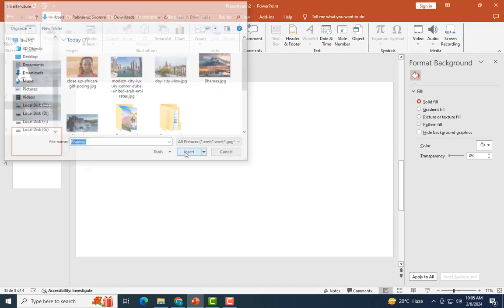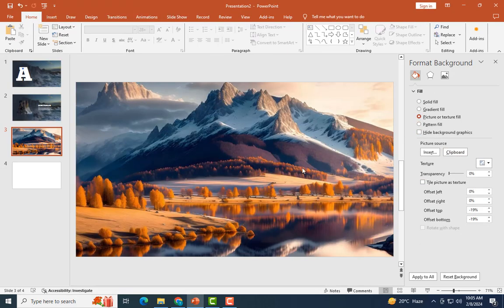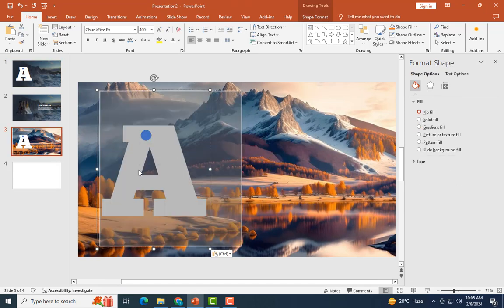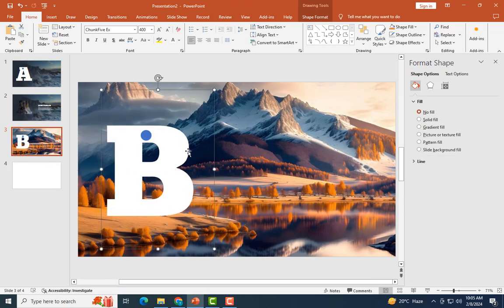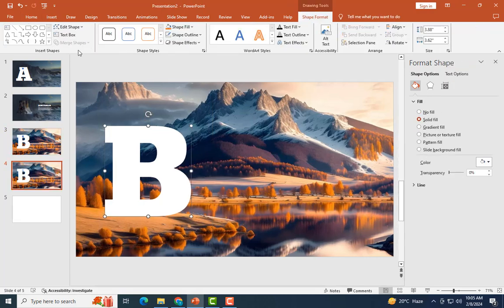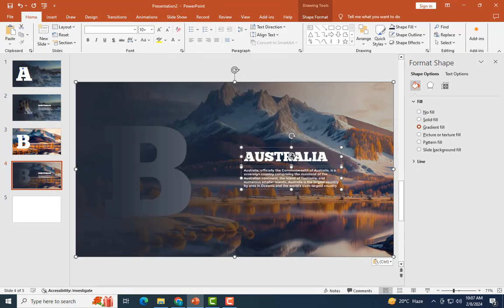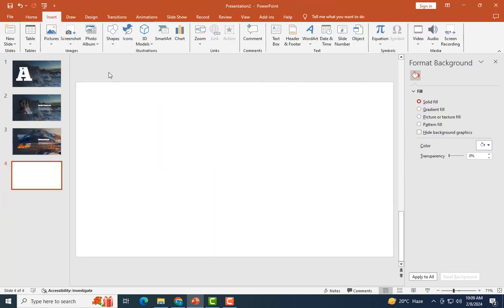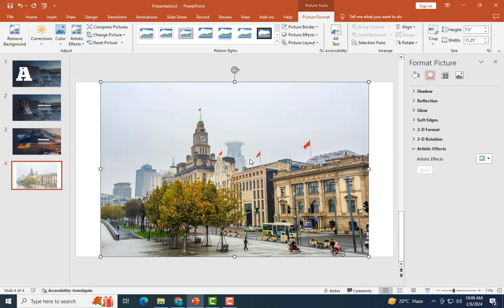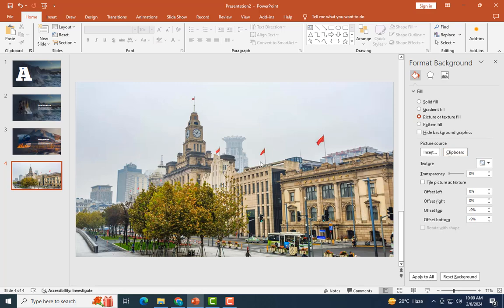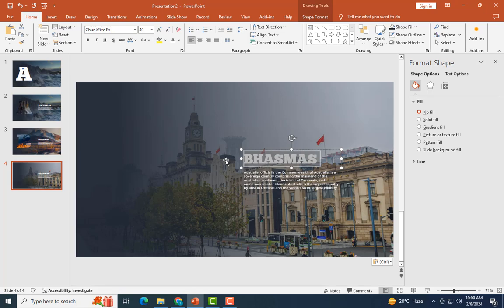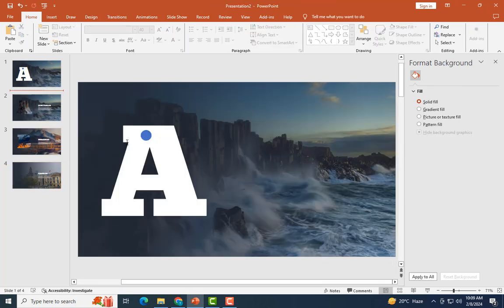Let's do it again with a second image. Fill it on the complete page. This Designer tab is really helpful if you want to expand images full screen, so you can always turn it on. Cut the image, right click, format background, picture or texture fill, clipboard, and then you have a nicely formatted background. Copy the gradient and the text on the slide, change the text that you have, copy the letter and the little shape, paste it on the slide. Let's make it B in this example and repeat the same steps.